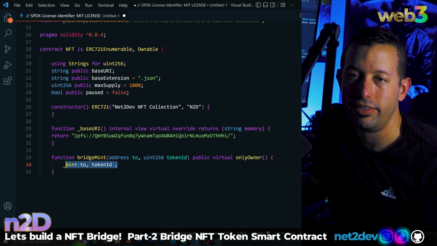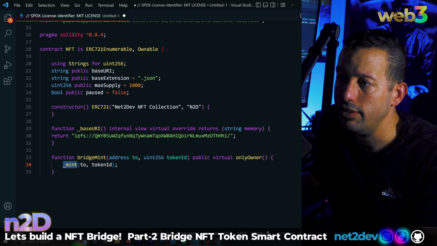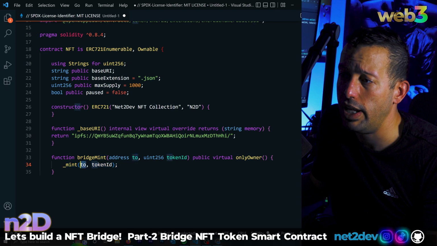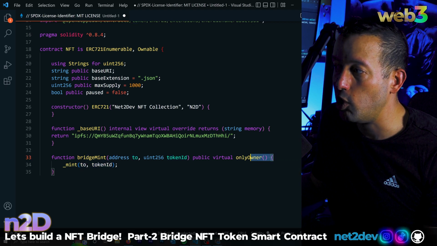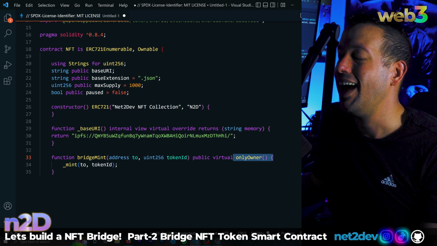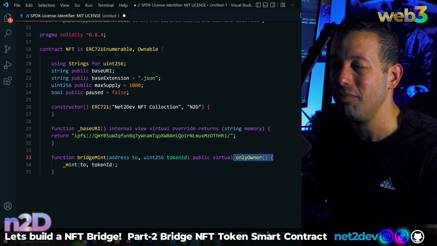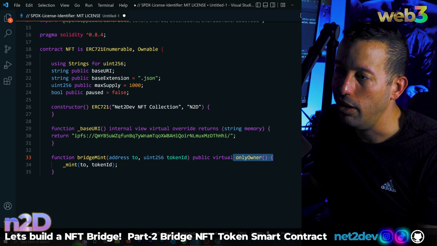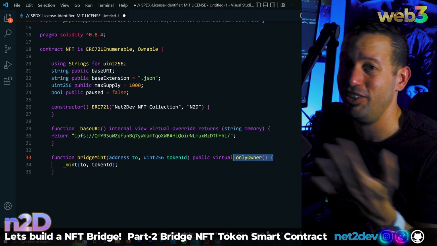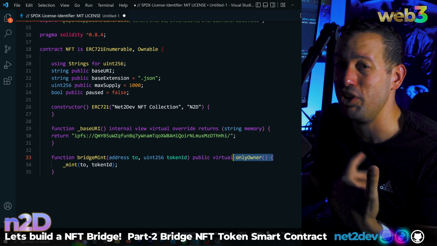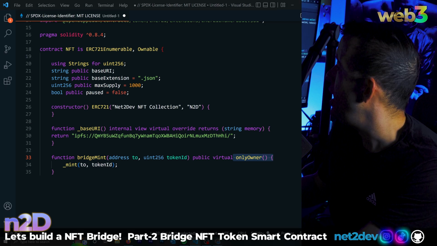Also the mint, obviously, is very straightforward. I'm just calling the mint function, ERC721 mint to, that will be to the address and the token ID. That's all I'm doing. Nothing else. Make sure that it's only callable by the owner of the smart contract, because you don't want anyone minting NFTs here. First of all, they're free because we're not charging anything. And second of all, they're basically meant to bridge the tokens. That's all they're doing. Okay, and that's it.